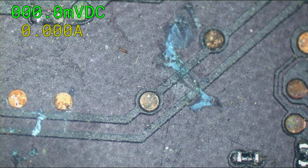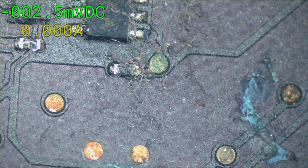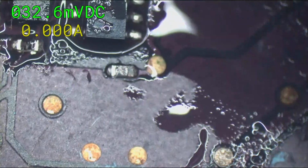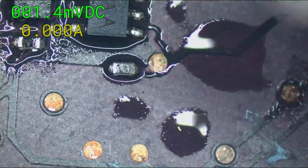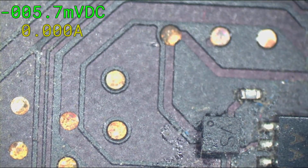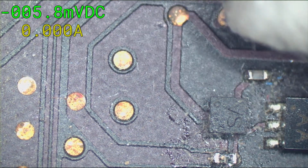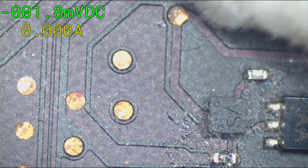Let's check on that. This here, nothing affected. I'm gonna get the Q-tip on that. That look okay. Yeah, it looks okay. These little test points like this, ooh, look at this. These control you. Yep, that's solid. That almost looked like it was rotted away and only a little bit left. But that's what happens to these. If they're carrying power and they get liquid on them, they will rot away until there's nothing left of them.